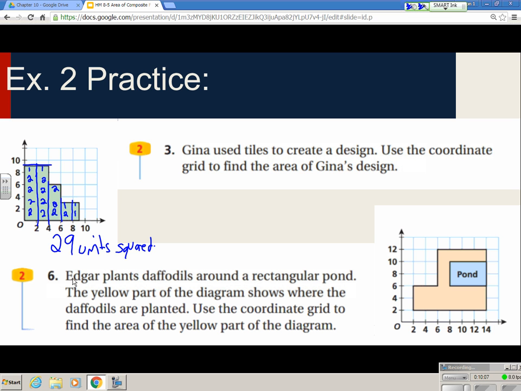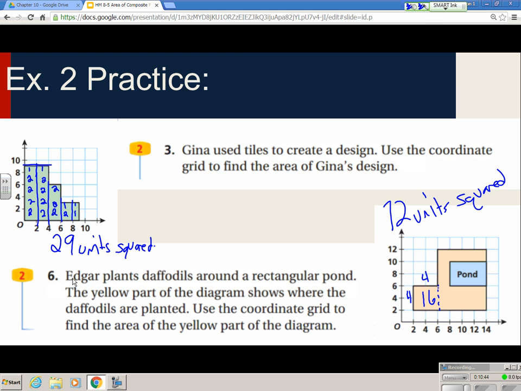All right, now the pond one, this one's going to take a little more work. Let me show you how this one should have come out for you. You should have gotten 72 units squared. Okay? So what we have to see is that each one of these boxes goes by 2s. So if we broke this into 2 small rectangles, we know that we go from 6 to 2, which is 4, and 6 to 2, which is 4. So we know that the length times the width of this is 4 times 4, which is 16.